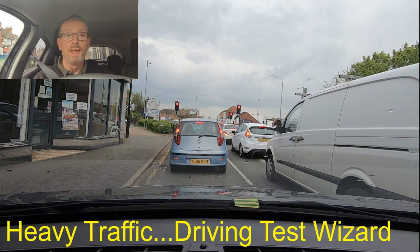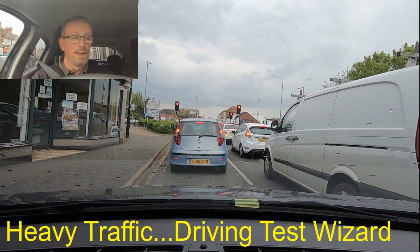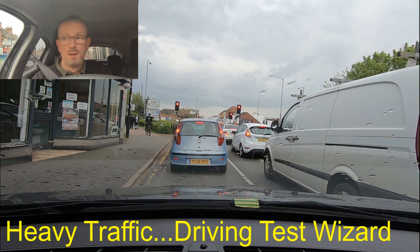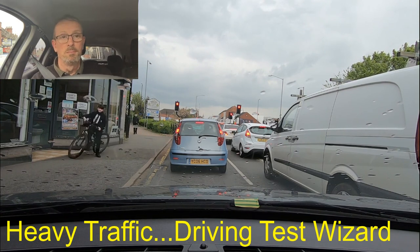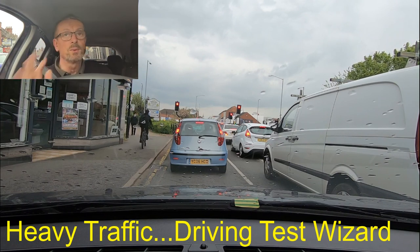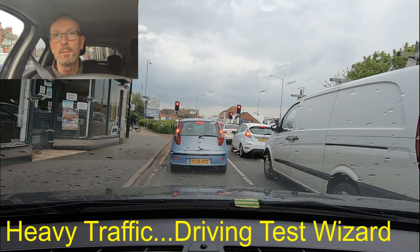So again, I'm ready to go. This hand, again, is on the handbrake, and I'm already in first gear, all ready. I'm just looking, again, I'm not going anywhere for a little while. I can just make sure that everything in the mirrors, everything else is taking care of itself. Got some pedestrians there. One's on a push bike. They seem to be a bit boisterous but quite well behaved. They're not going to come into the road at all, so I'm happy with those.